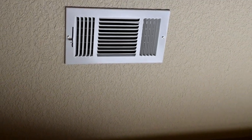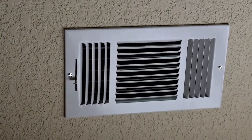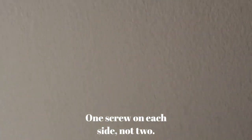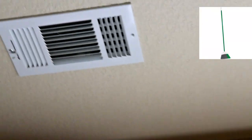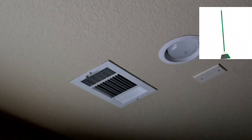Now what I'm getting ready to do is go ahead and take off these vents. They have two flat head screws on each side. So there's one there and there's one down here. I'm going to take both of these off. I'm going to take a broom and just get any loose debris or any cobwebs that may or may not be on the ceiling off as well.